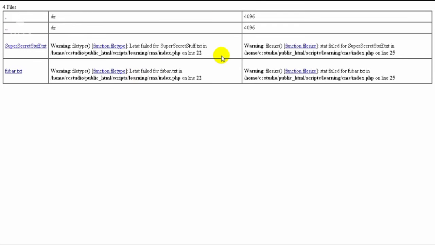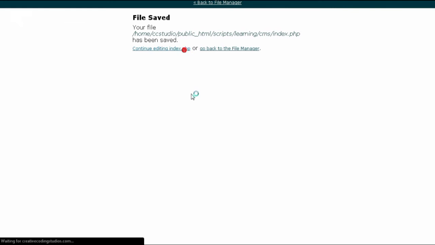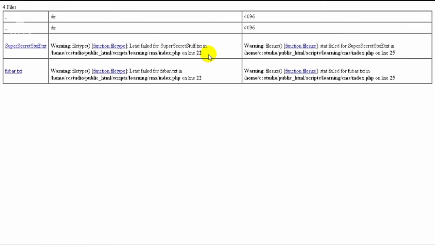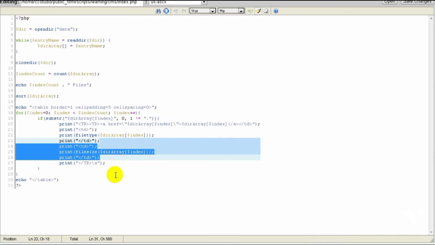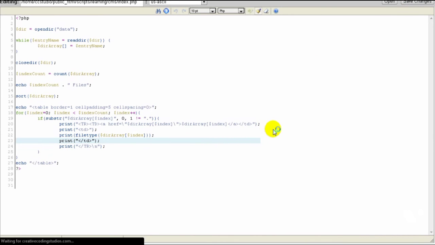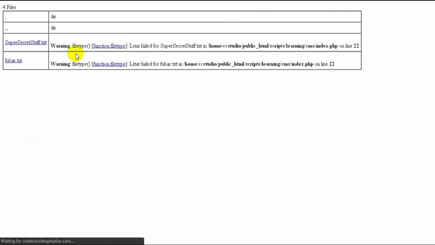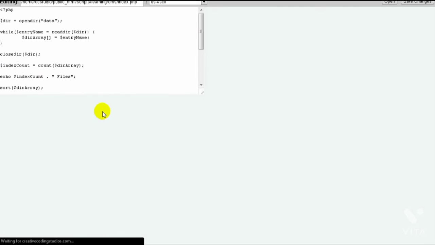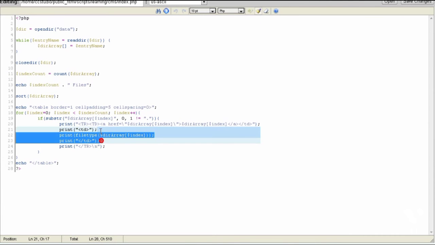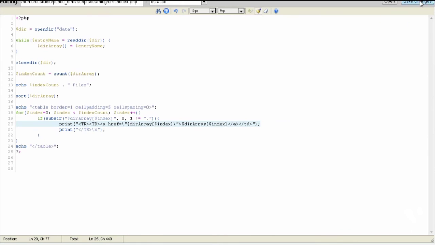Now, I seem to have a problem with file size. I remember having this problem before. It's probably just my computer, or not my computer, my server, or PHP, and I never really looked into it, but do not care to look into it. So I'll just take that part out. You can leave it in if you want. And file type seems to not work either. Oh well. We do not need that either. Okay.